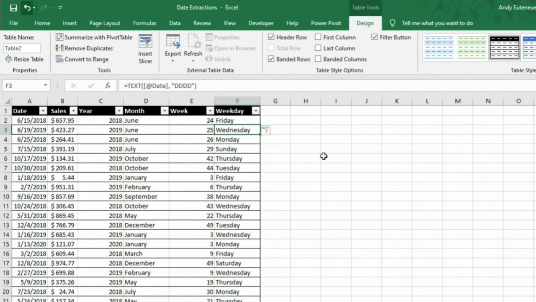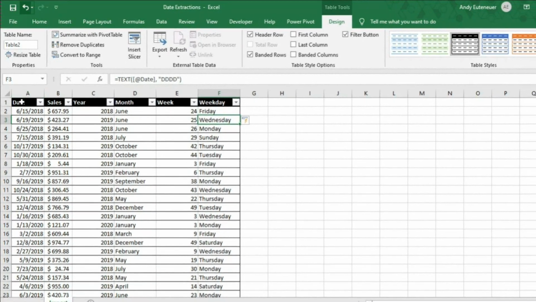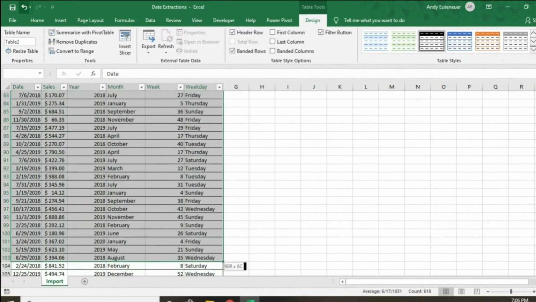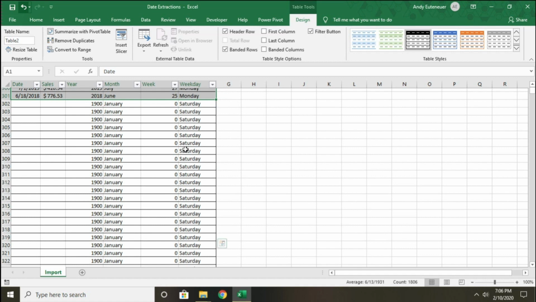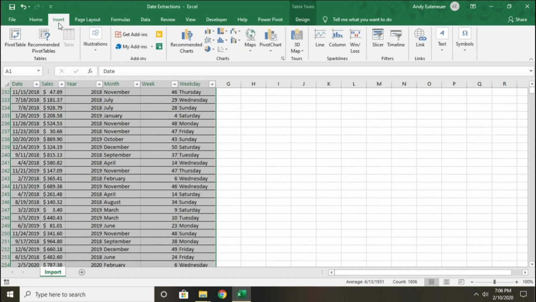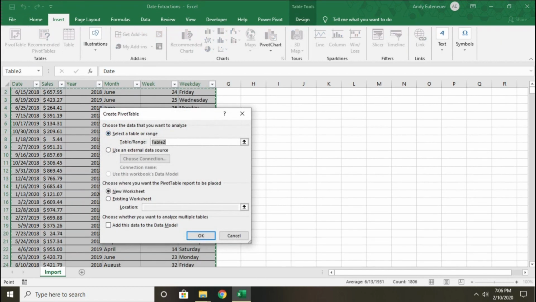Now if I want to get really fancy, I can easily tell a story by setting up a pivot table. I'm going to run through this quick, but if you want step-by-step instructions on how to work with a pivot table, you can click on the card appearing at the top of the video, or I'll put it as a link in the description below. I'm going to choose to put this pivot table on the same sheet so you can see how easily we can tell a story with this data now.